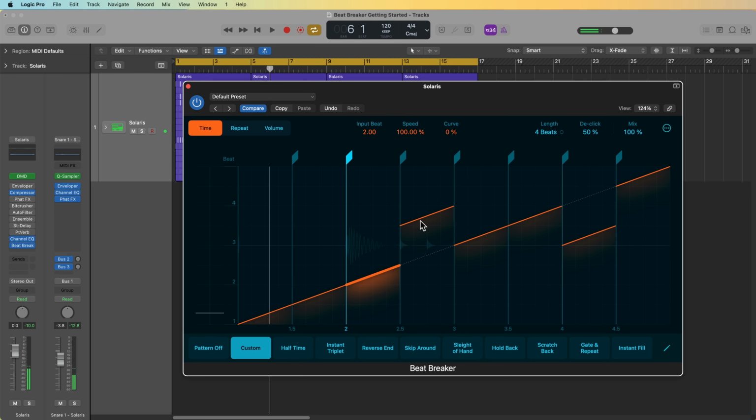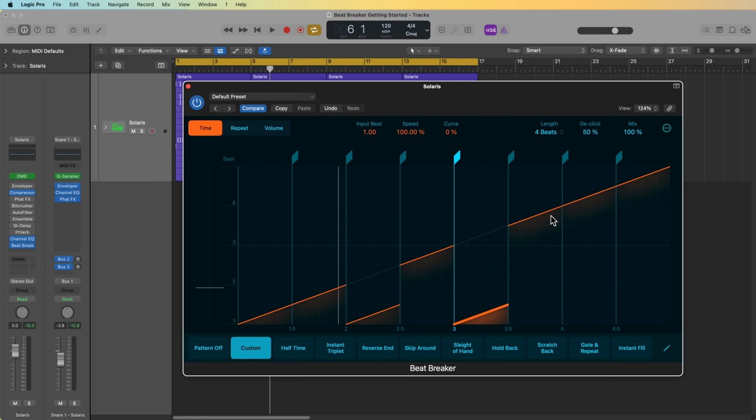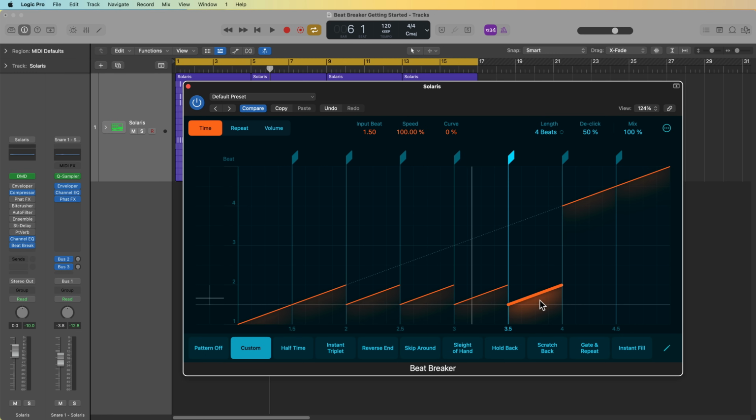Or maybe I wanted to make this like a halftime feel beat. So what I could do is maybe pull this down. Let's actually just start with everything just doing hi-hats. So if I just pull this down to the second slice, it's actually in between beats one and beat two, so I guess it'd be beat 1.5. This is just going to be a bunch of hi-hats.